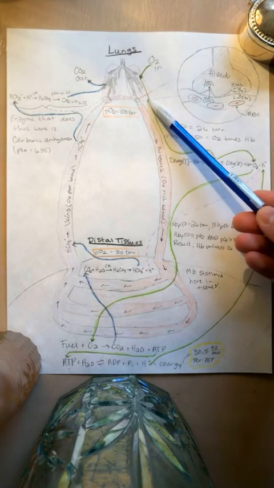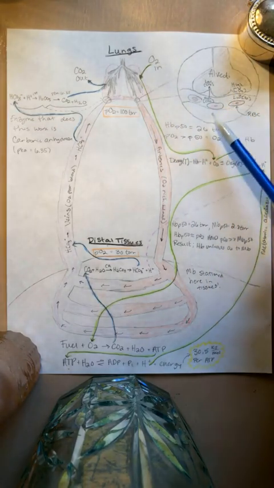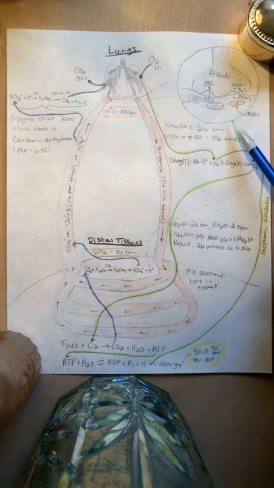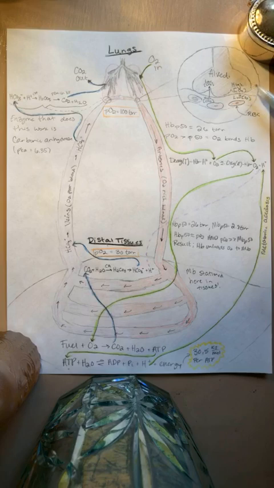And if we look here at this zoomed in image of an alveoli, they are butted right up next to our circulatory system, so our arteries and our veins. And what can happen here is that we have gas diffusion down a gradient. So we have a very high concentration of oxygen inside the lungs' alveoli because we just took that big breath in. But we have a very low concentration of oxygen inside our circulatory system because at this point the blood is deoxygenated. So we have the oxygen go down its gradient from the alveoli into our circulatory system.